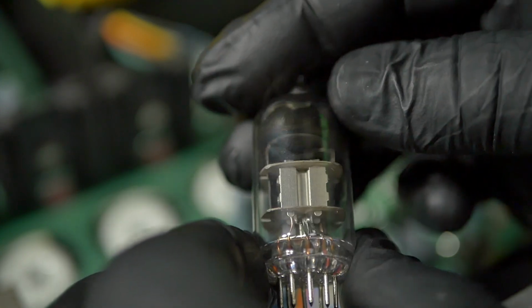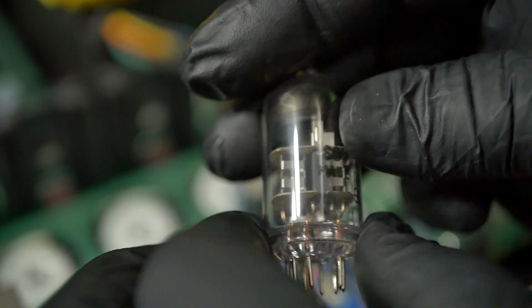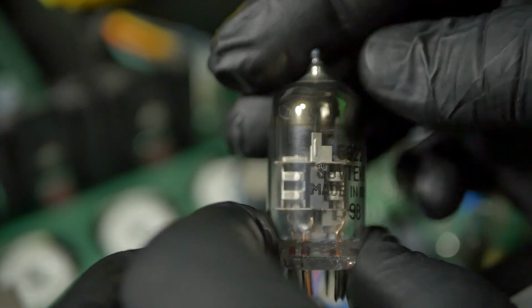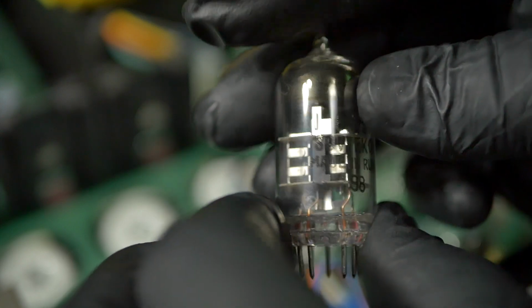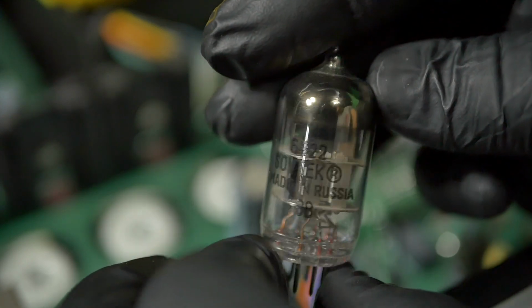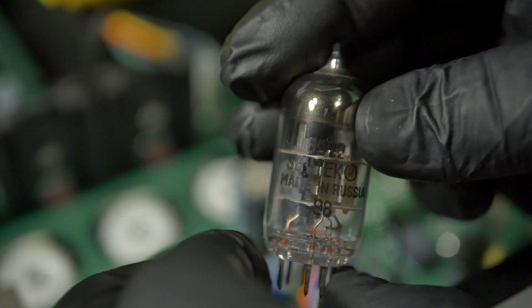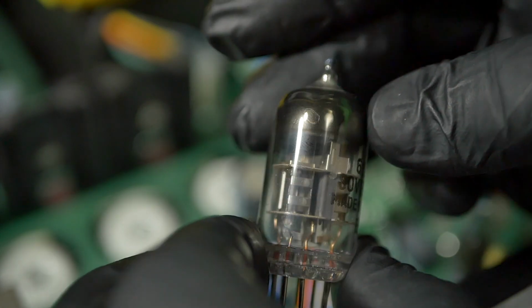I imagine, because the Teslas were a little pricey, that hopefully they'll sound better, but that's not necessarily the case. But they put good tubes in the Avalon preamps. This is the Sovtek. It says made in Russia on it. I don't really have any other information besides that, but these are what they look like.